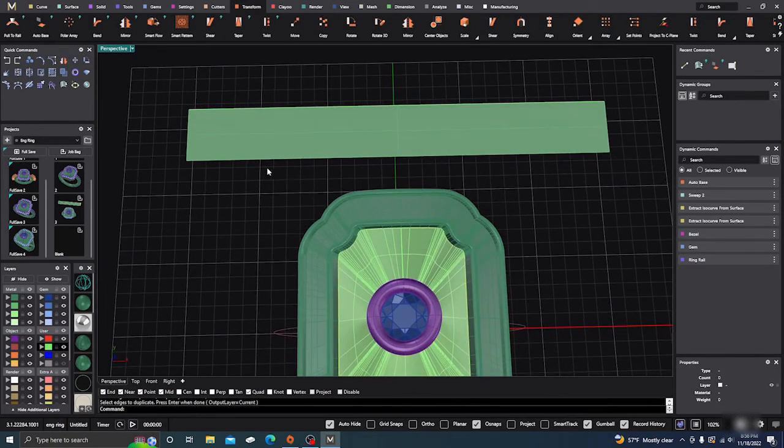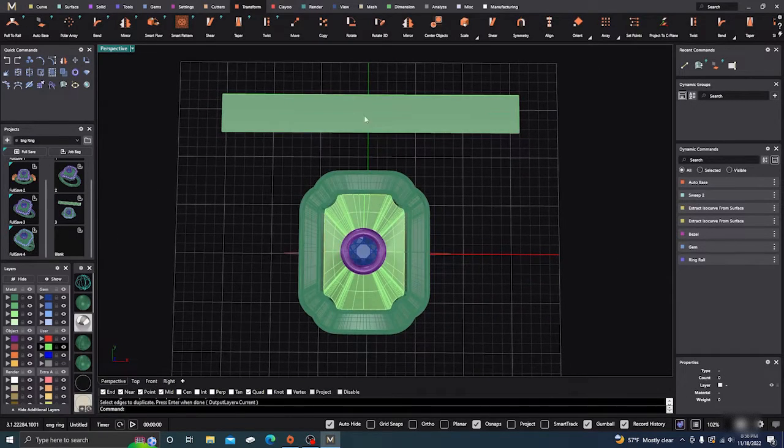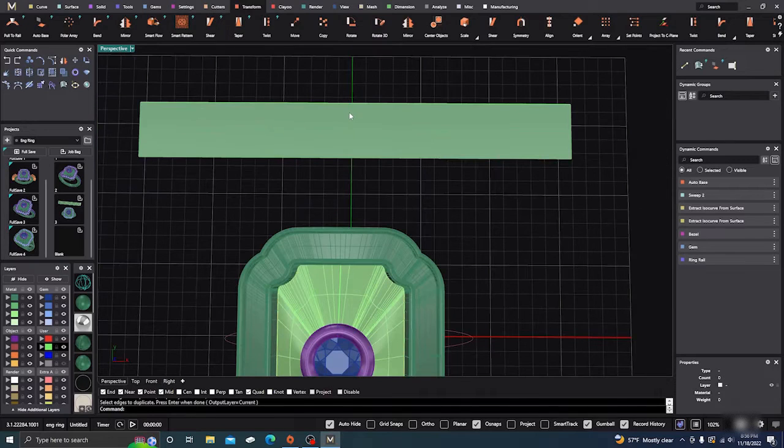Okay, and from here, yeah, that should be okay. Alright, so let's take this curve. I want to know the segments on the curve.